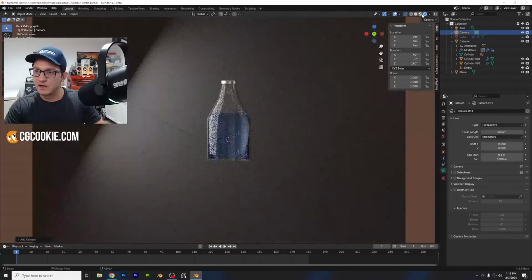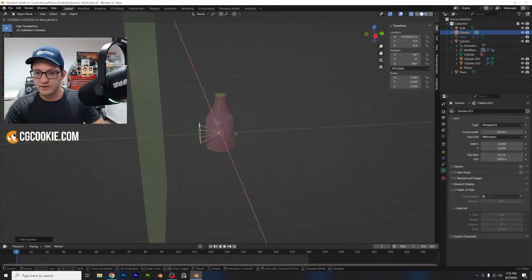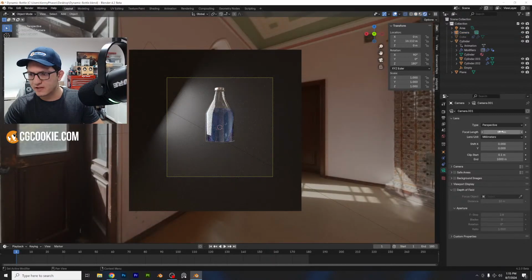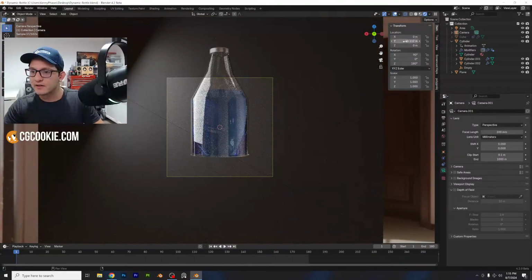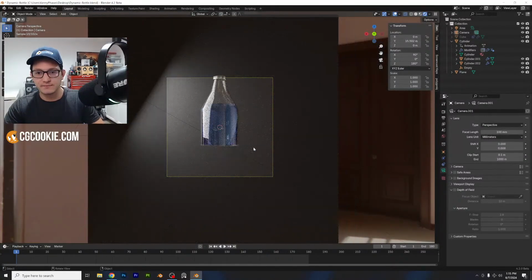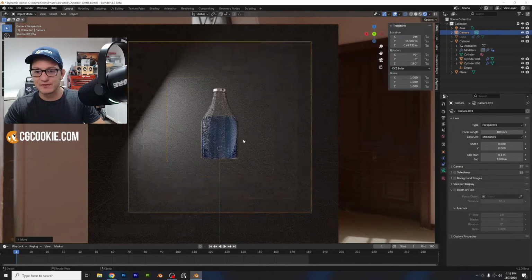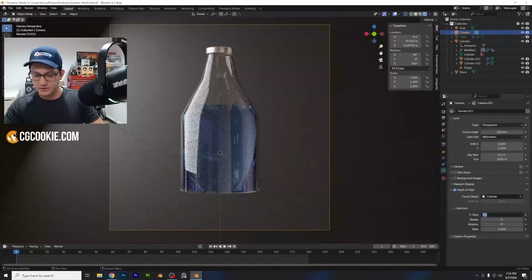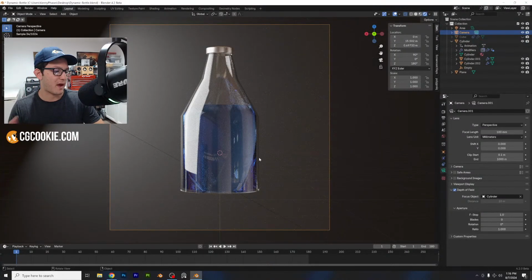I'm going to add a camera in here, go back to solid view. I'll just pull this back on the y-axis, snap to it. Perspective is fine. I'll do a 100mm lens, and I'll just drag us back on the y-axis here. Now, for anyone who knows me, I love using depth of field, so we are going to be using depth of field here. I'm just going to enable depth of field. I will select my bottle, which is this cylinder, and then I'll lower my f-stop to like F1. You might not be able to tell right away, but you do have a nice blurred background. It might be harder for you guys to see because you're on the live stream.